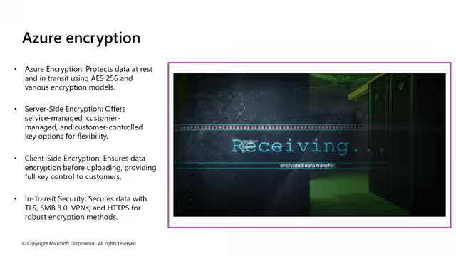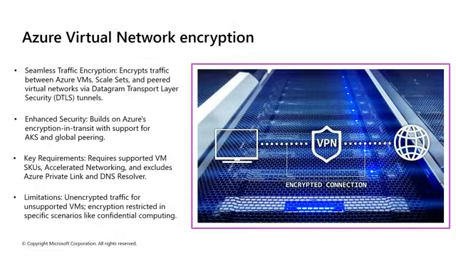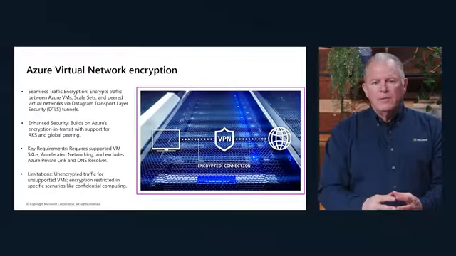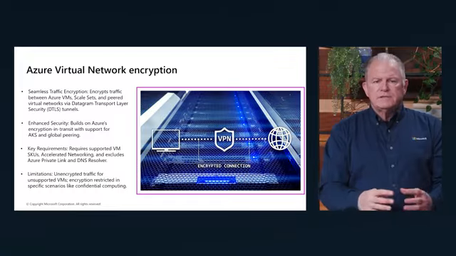You can see down at the bottom. So in transit, you can use TLS, or the Transport Layer Security. We provide for not just TCP protocols. Some of the communications can be configured to use SMB, or the Server Message Block. For example, access to Azure file shares is using the SMB protocol over TCP/IP, and that's where you're going to get your encryption. Our VPNs, as we just showed you, have encryption, as well as through the HTTPS protocols as opposed to HTTP. So there's lots of different ways to implement, at the network level, different types of encryption if it's needed. Now, as much as I talked about at the virtual network level, within a VNet, you have subnets.